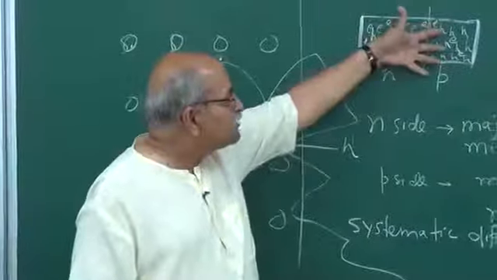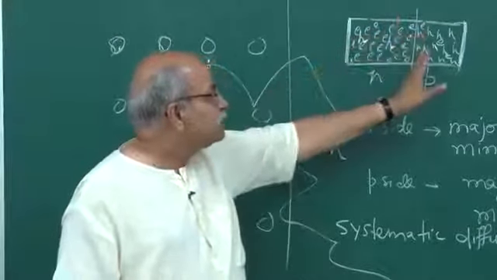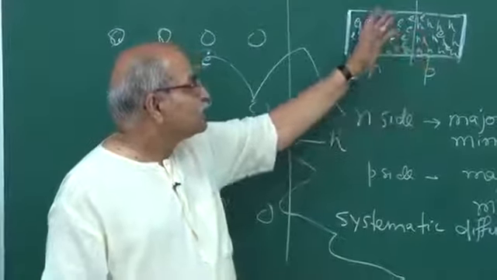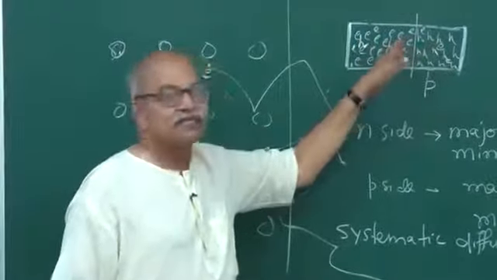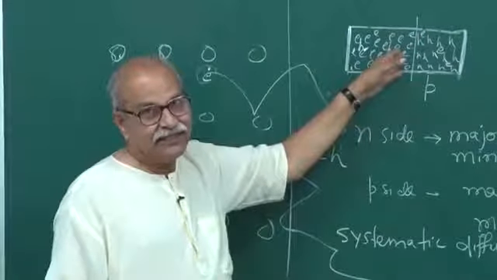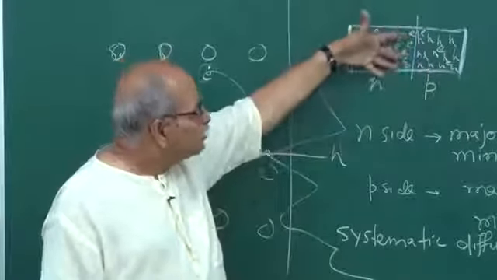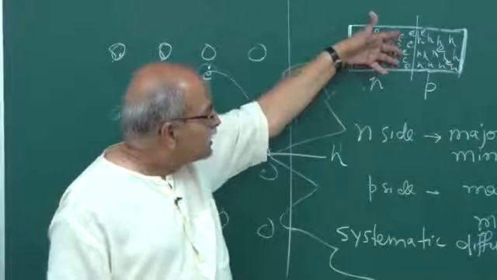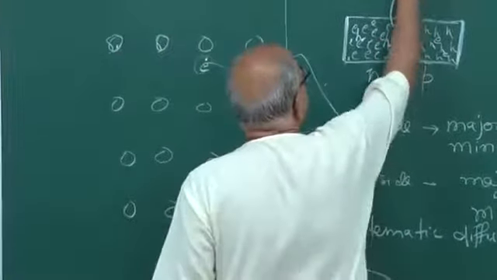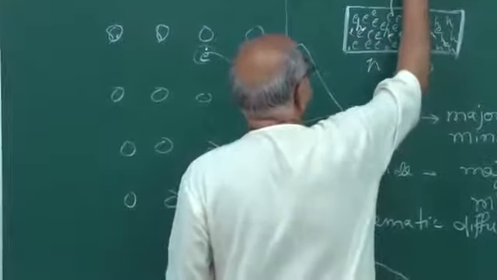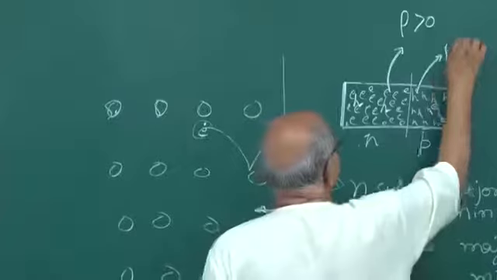Electrons going from left to right, what will they do? They will create a negative charge density here, and then these holes going from right to left, that will create a positive charge density here. Electrons leaving itself is creating positive charge density. So both ways, holes coming from here, electrons going from here, both ways you will have positive charge density on this side and negative charge density on this side. So you have a charge appearing, rho, which is positive here, and a charge appearing here, rho, which is negative.